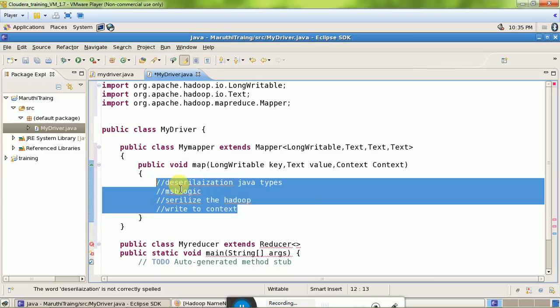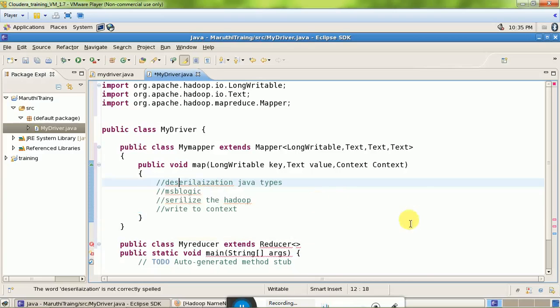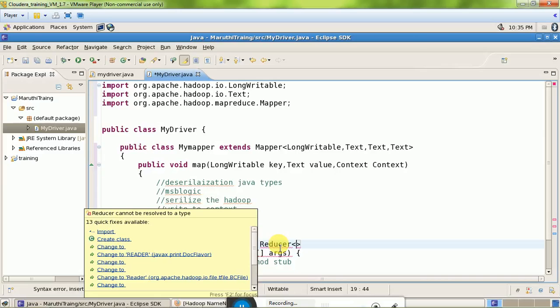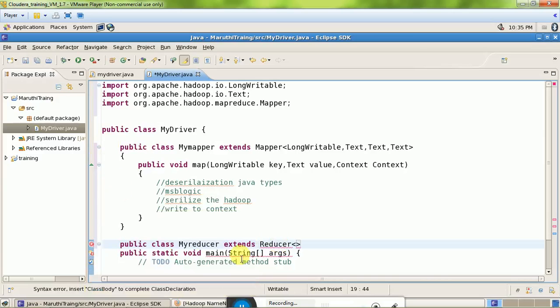I'm just explaining how the code needs to be written. If you know this skeleton program, you can write 70% of the code for MapReduce whatever the logic. Here we put the reducer input key.